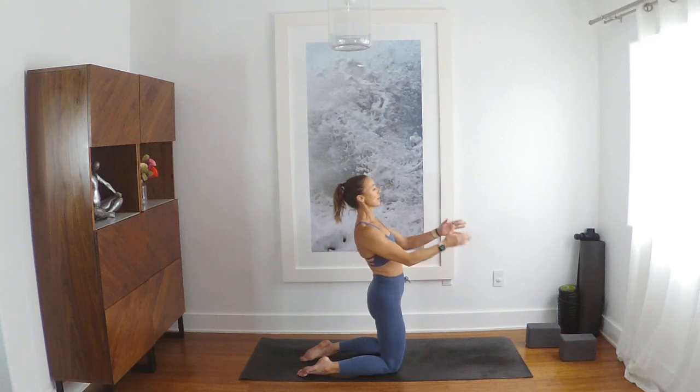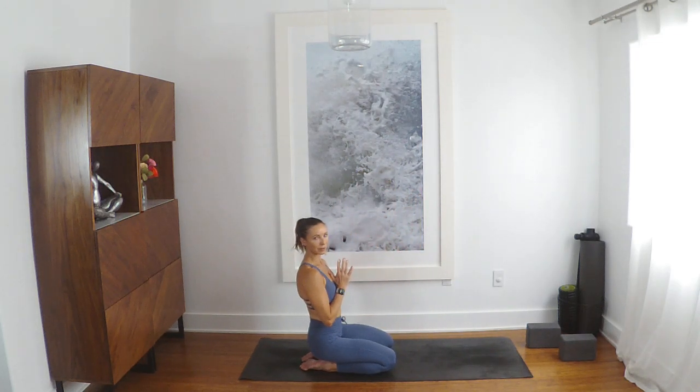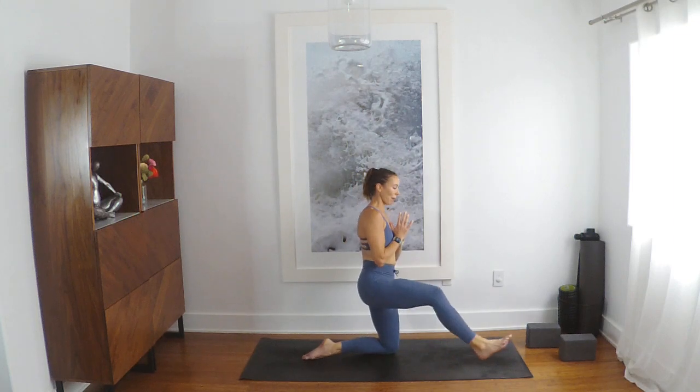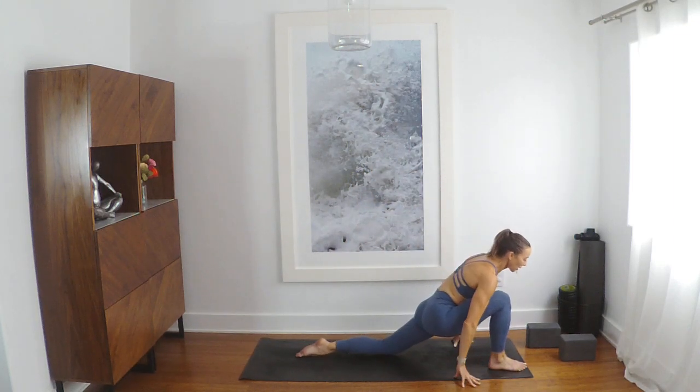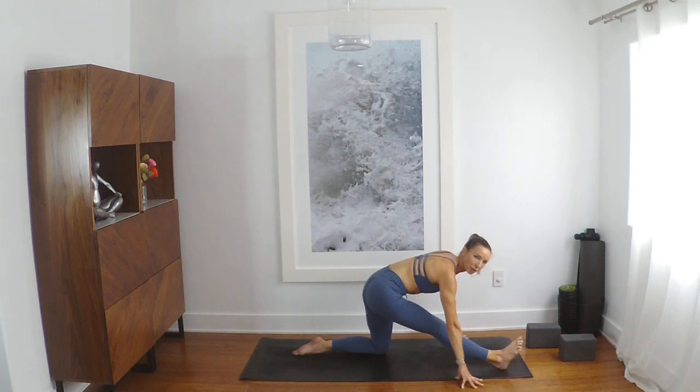And then carefully rise up, and then pause. Beautiful. Mm-hmm. And then right leg steps forward. And then straighten the front leg. Hanumanasana. Whatever your Hanumanasana looks like. This is gonna be my Hanumanasana for today. But if you wanna take your leg out, go for it.